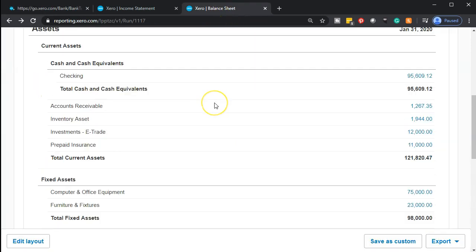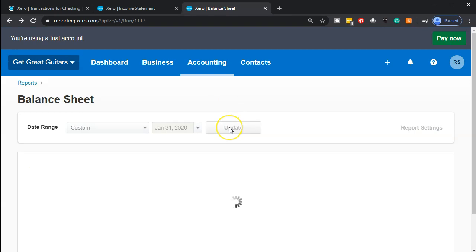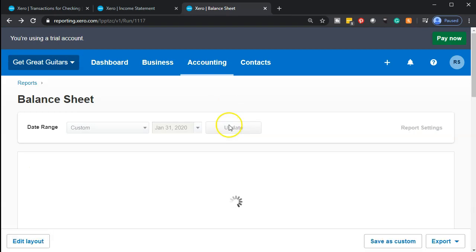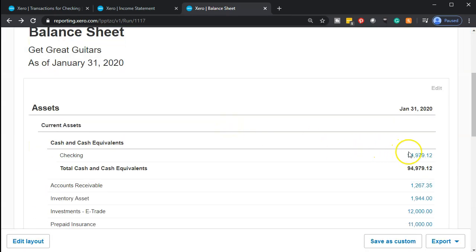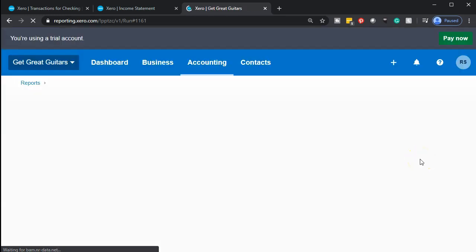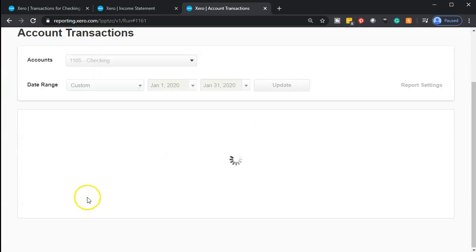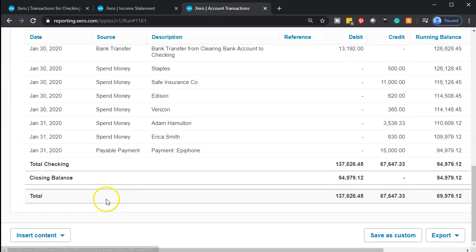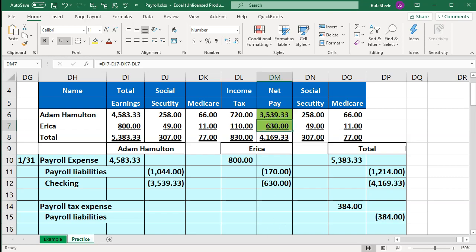We're going to go back on over to the balance sheet then. Let's update that report, because that's the kind of thing we need to do so we see the current change that we made in there. And then we're going to go into the updated report and scroll on down to the bottom. And there we have the 630, the net check that's coming out. There's the net check, net check, net check.